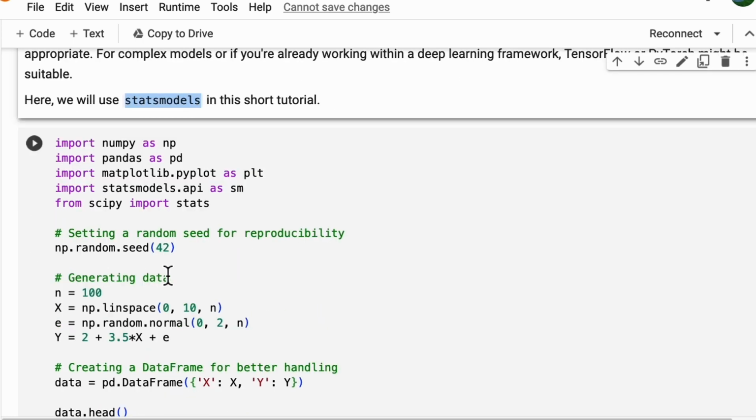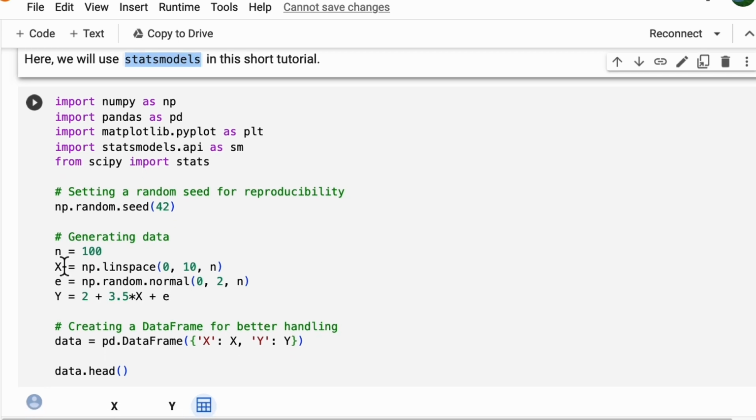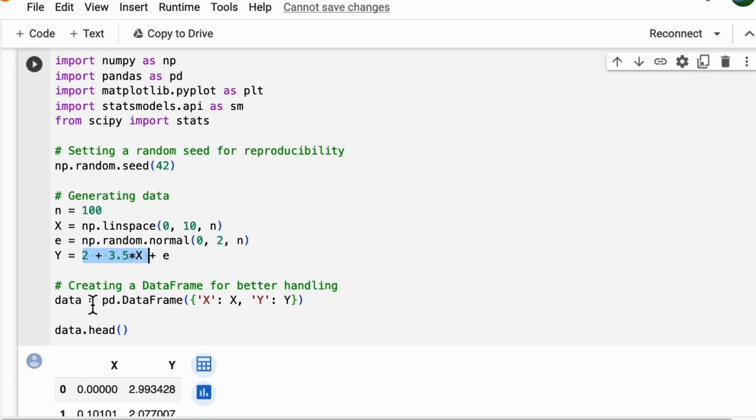So here we have the initial setup, that is to simulate the data by using a random number generator from NumPy here, right? We're going to set the seed so that when we rerun it, we have the same set of data points. We're going to generate 100 samples, and these would be equally spaced from 0 to 10. And y is the true model here, assuming we know it. And then we generate the data using pandas.